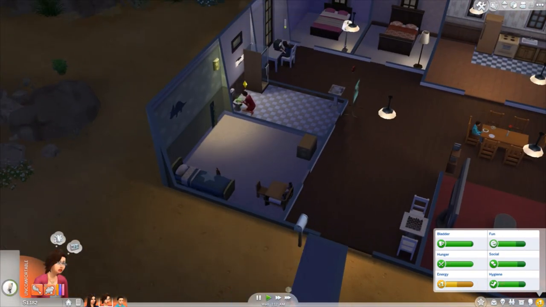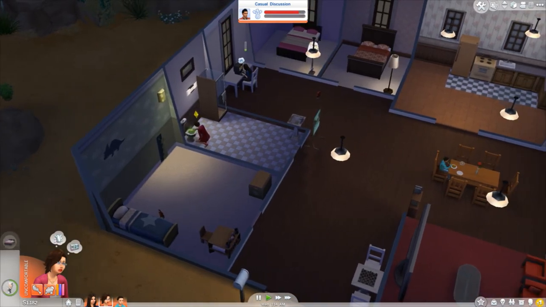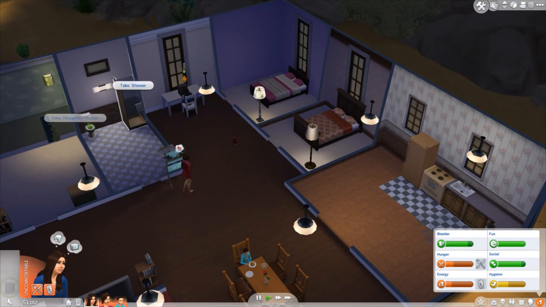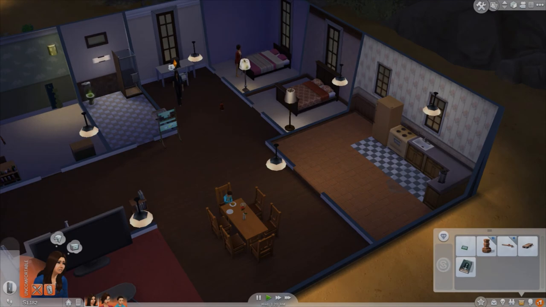Anyway, she's cleaned the toilet. That's weird. Anyway, she can go ahead and sleep after that, and she... Oh, God, she's in a terrible mood. Stop playing video games. Take a shower. Eat some of your pancakes, and then go ahead and sleep.